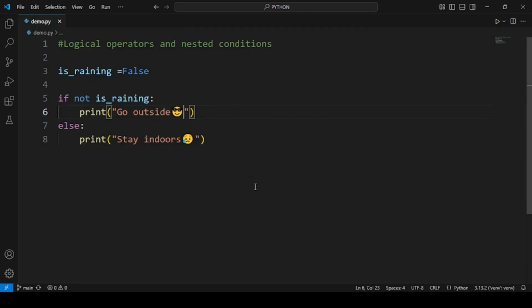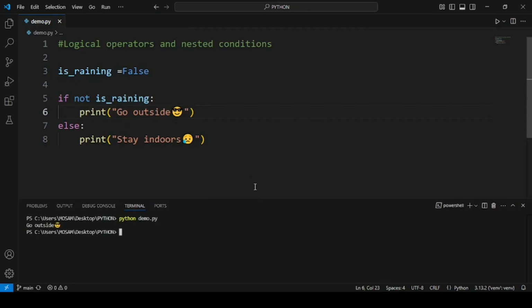Let's run our program. Go outside because it's not raining. Let's see if it's true.